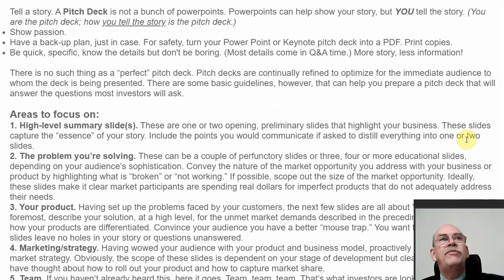High-level summary. This is very often the case where you show bullets. If you remember my PowerPoint slide that I started the first hour lecture with, the first slide was, you know, this class. The second slide talked about the three parts, the three videos that I'm creating for this week, and a summary of what was in each part. Kind of a roadmap to give you a hint, not too much detail, but you know, first we're going to go here, then we're going to go here. While we're here, we're going to do this, and then we're going to go here, and we'll be done. So, summary slide.